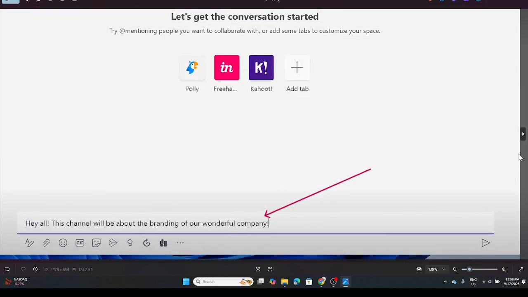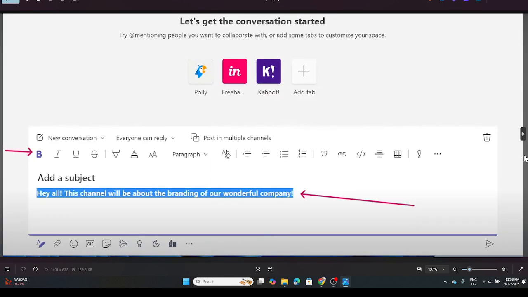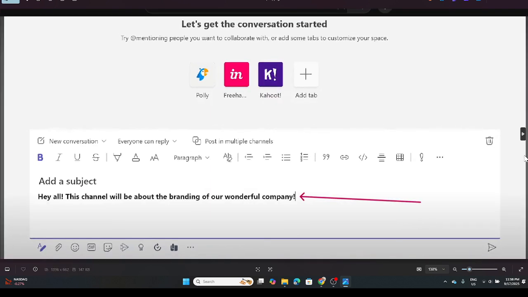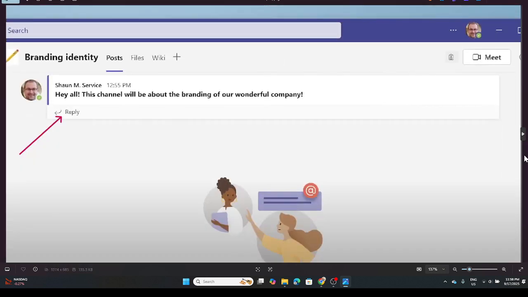After typing your message, a handy tip is to click on the pen icon if you need to edit your message before sending it. Once you're satisfied, ensure that your message is visible to the relevant members by selecting the board option. Now, hit send. This one-click action propels your message into your team's conversation stream, making it visible to everyone.